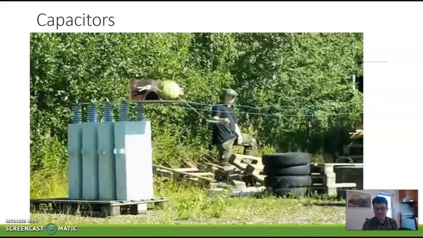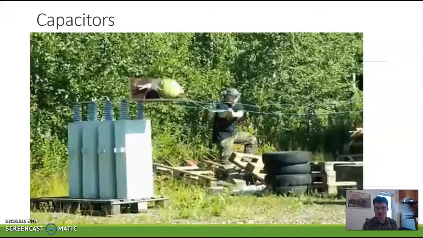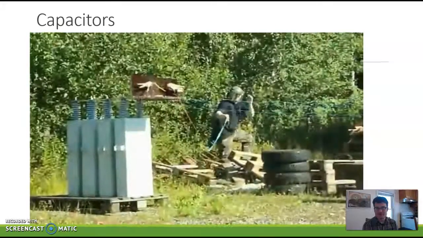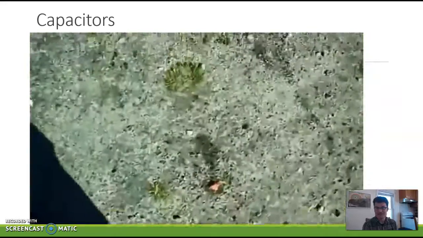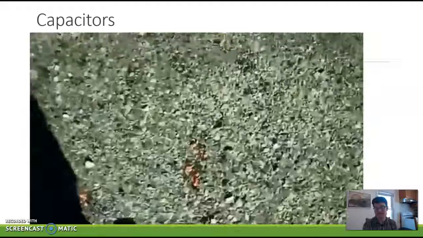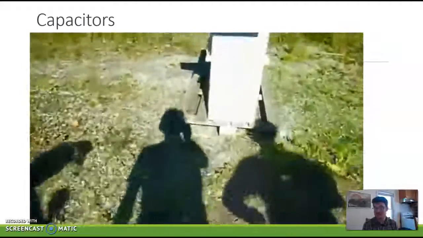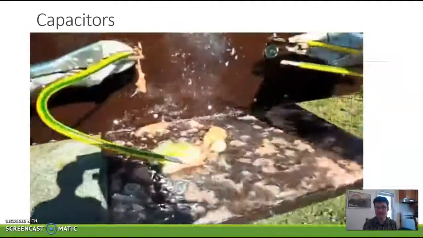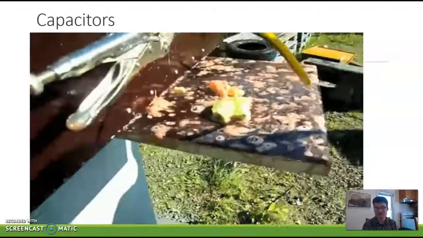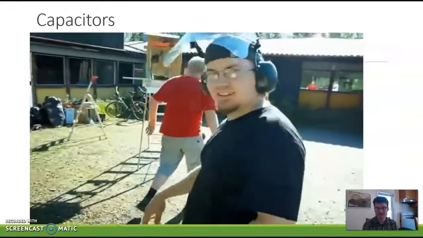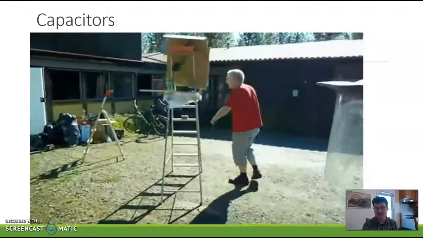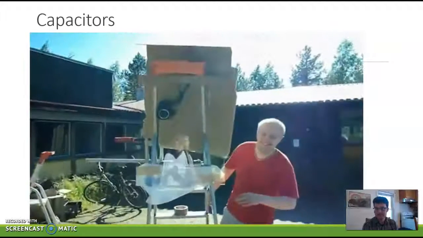And that is why you don't screw around with capacitors. Capacitors can be extremely, extremely dangerous because of the amount of charge that they hold. Imagine that if you're a person and you're actually touching these two ends of these electrodes coming out of here, and all of that energy is released all at once. If that was your hand, you basically have no hand.